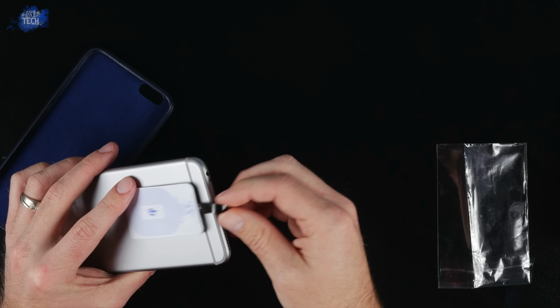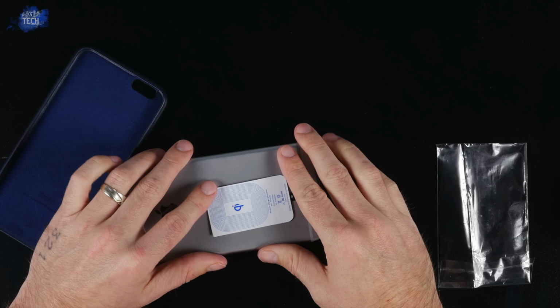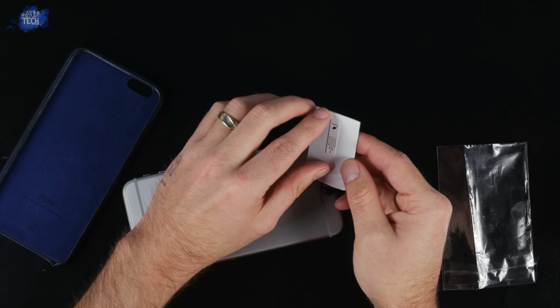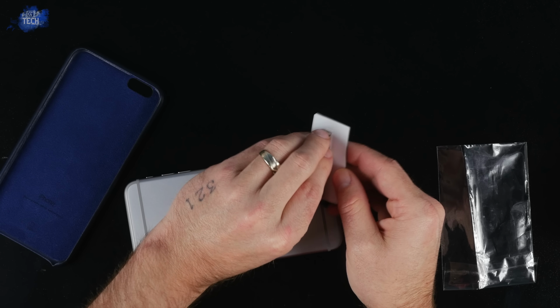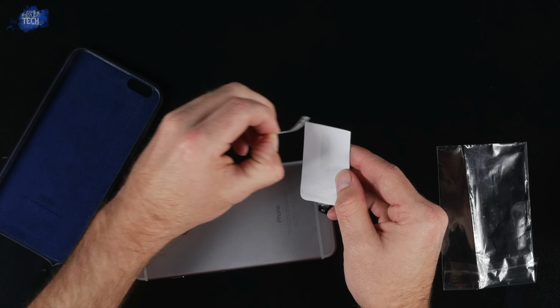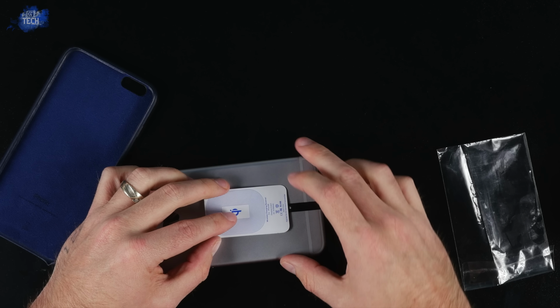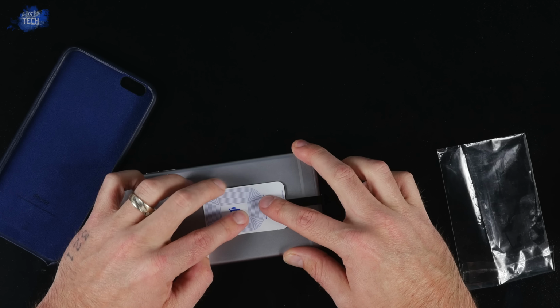So just go ahead and plug it in here, and you can see the adhesive side here. Go ahead and pull off the tape here and then adhere it to the back of your iOS device. Just go ahead and stick it there.